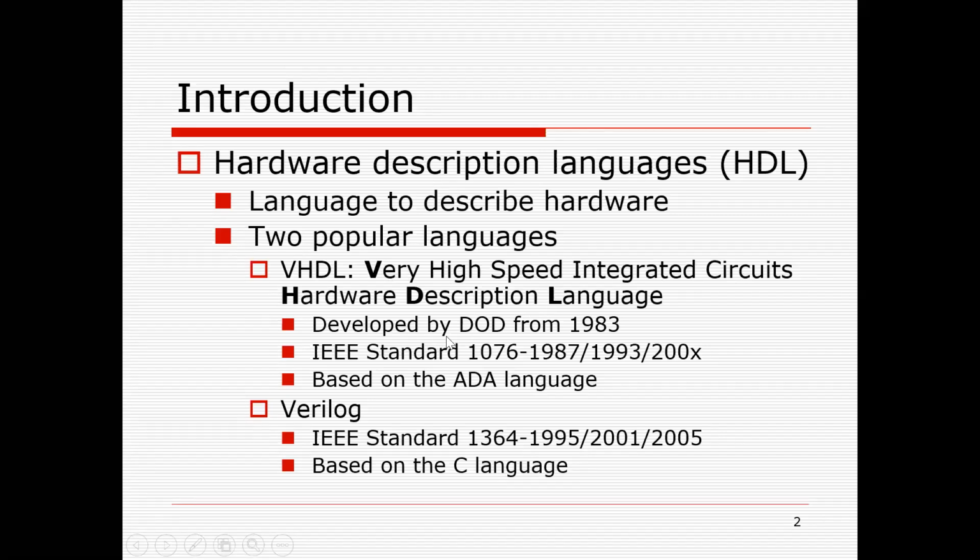This was developed by the Department of Defense in the 1983 time frame, and this was the IEEE standard for VHDL. 1076 is the standard, and then there are various versions. So you will have 1076-1987, the first version, which was the IEEE standard. The second was 1993, and then it was 2003, if I remember correctly. This is something similar to the Ada language.